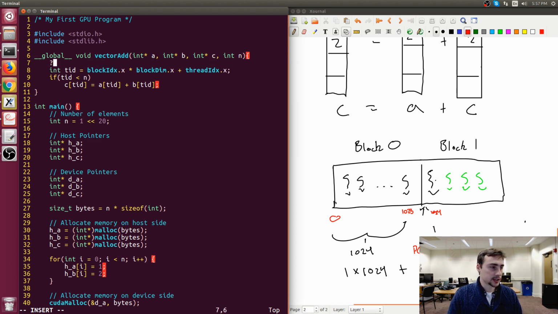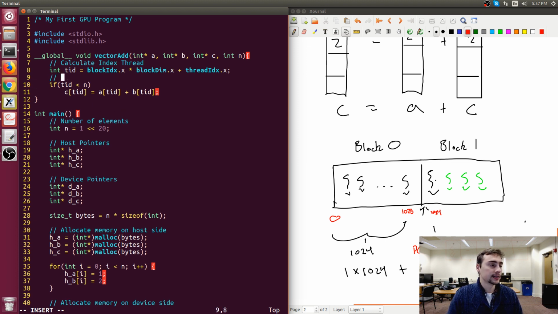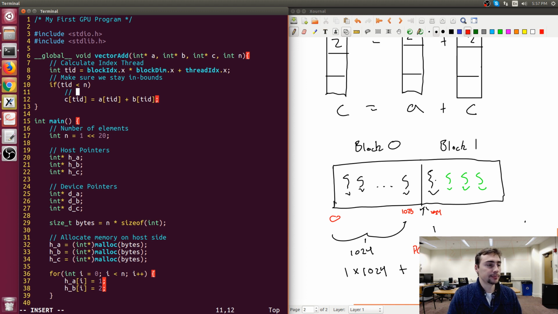So this will calculate our index. Basically, every thread needs to know where it is, and so we can find the exact position that the programmer assigned to it based upon these values. Then we make sure we stay in bounds, and after that, very simply, we actually do the vector add, right?